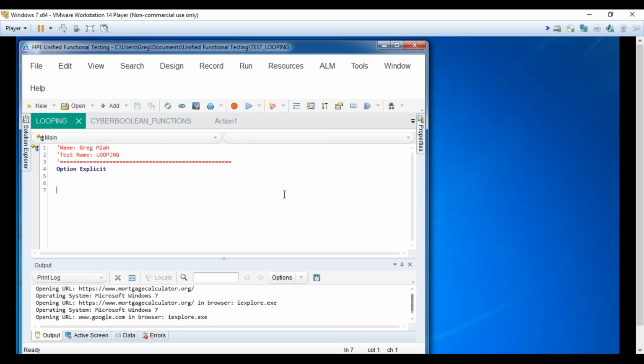If you went through the VB script resources that Shamsu outlined, they're on W3Schools. That's a good resource for learning VB script. Now I'm just going to go through some coding conventions here, and we'll work through how to do looping statements.